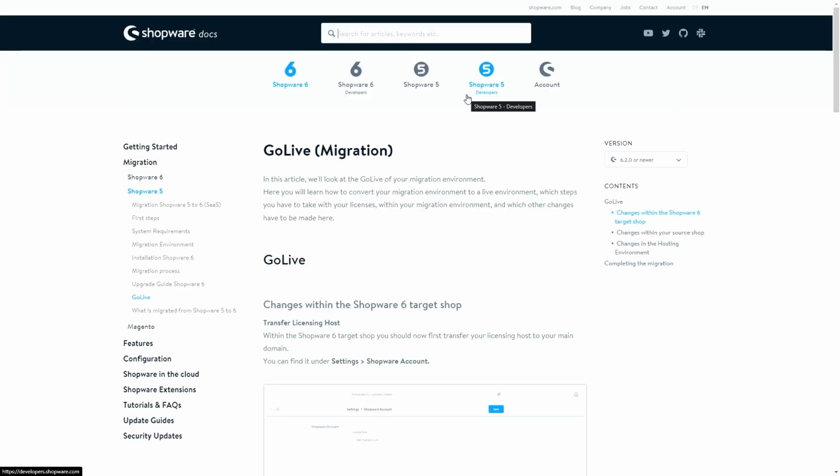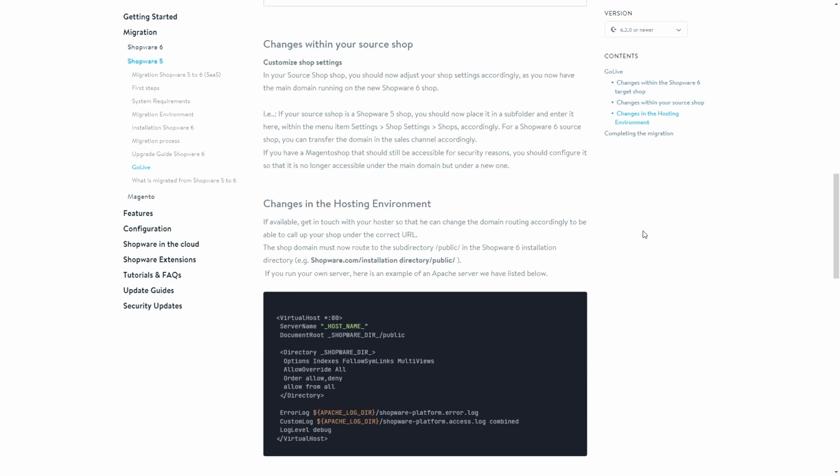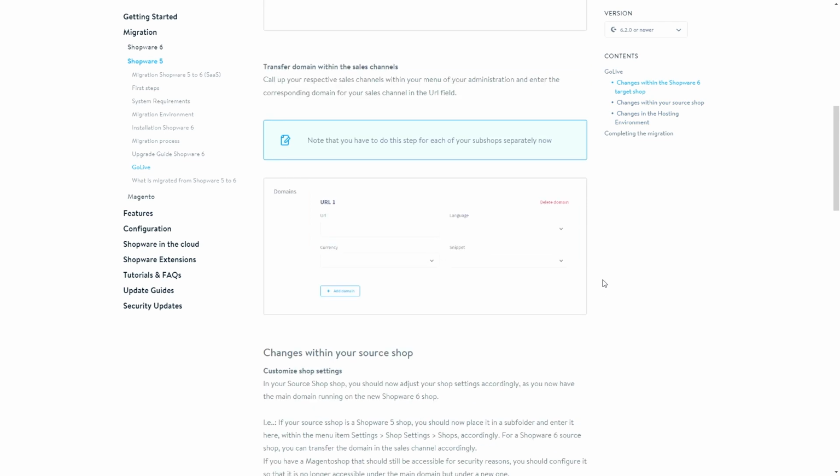After that, it's still necessary to make some changes within your source shop, for example changing the URL so that you will be directed to the new Shopware 6 shop instead of the Shopware 5 shop. This is a transfer of the domain within the sales channels.